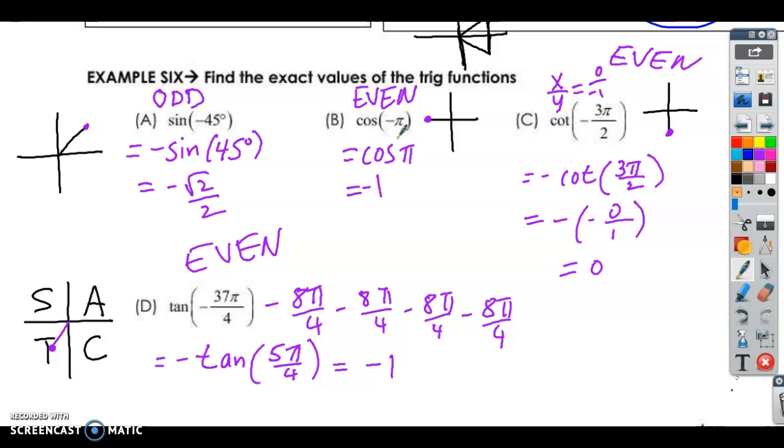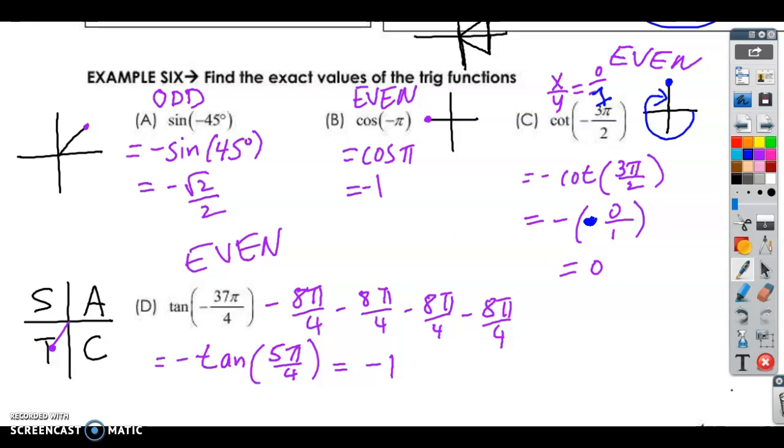Now, C, cotangent of negative 3 pi over 2. Cotangent is x over y, because the tangent is y over x, so this is just the reciprocal. So if you're at negative 3 pi over 2, you're all the way around, right? Because this is pi, and that's 3 pi over 2. We're going negative. Okay, so a negative angle is going to go the other direction, right? So we actually end up here. So this is a 0 over a positive 1. But either way you look at it, you're going to come up with 0.